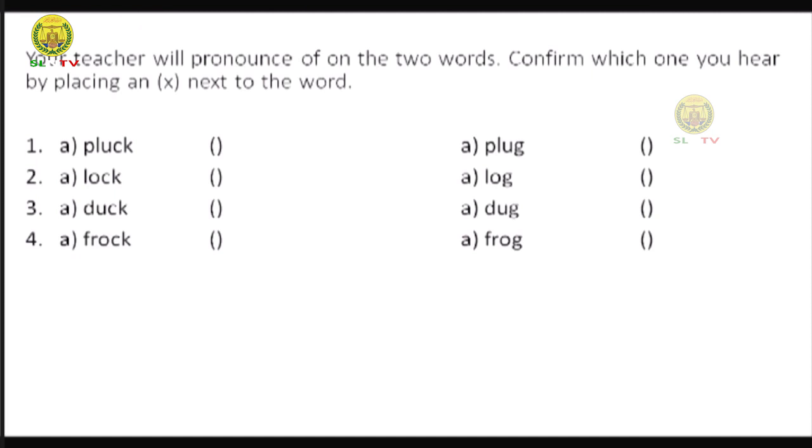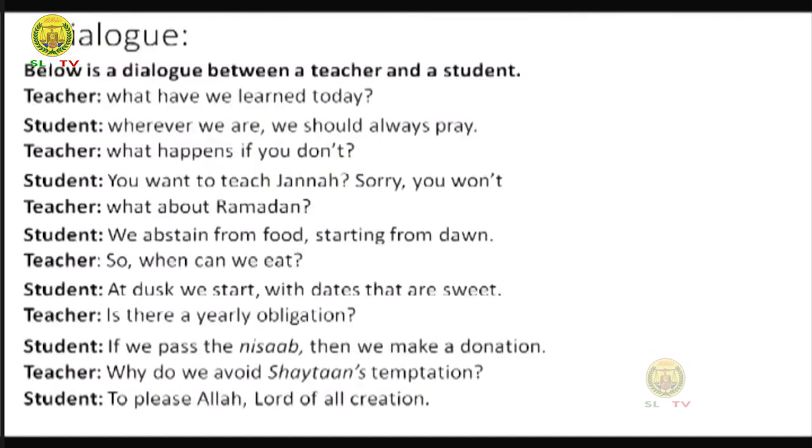So here you have an example. So I can pronounce both words. So you have the first one, there is a plug. So both words are similar. So I'm going to pronounce the second one, log. So which one? Is it the first or the second? You have to tick. If I say the first word, then it's the first. But if I say the second, then it's the second. And so forth. The last one is a dialogue.